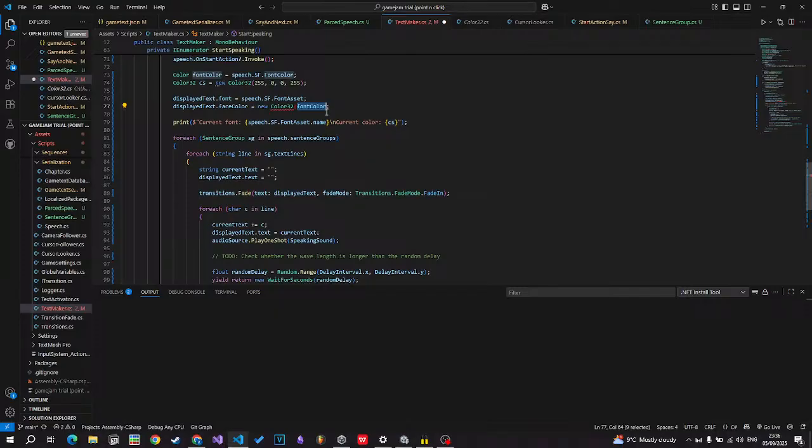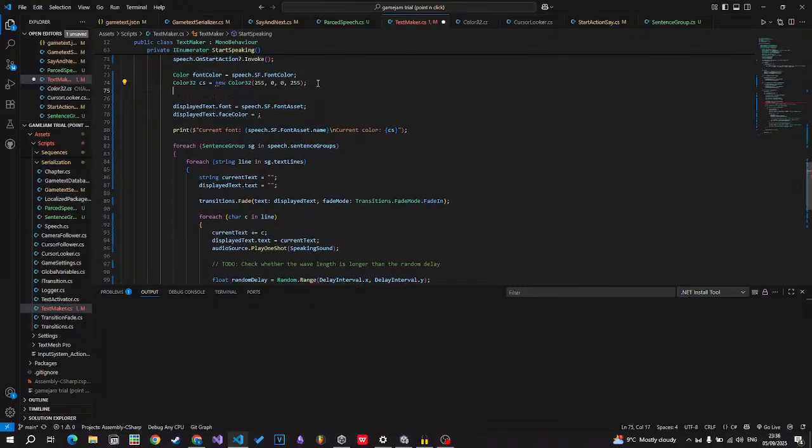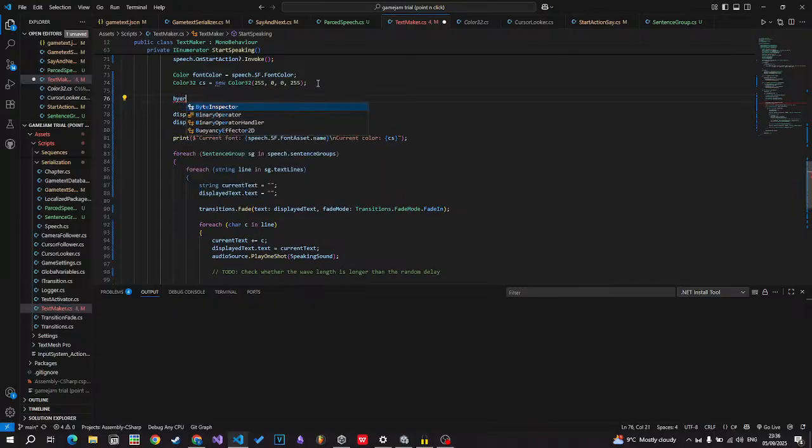You know what? Maybe actually before doing this, let's see what I'm doing wrong. 255 F times this. Do I have RGB to something? Color 32. RGB to whatever. Byte.